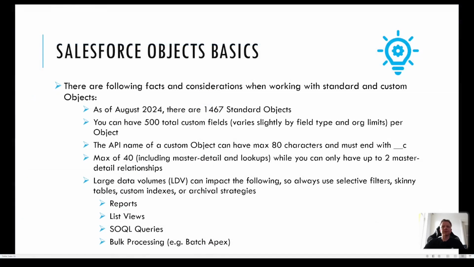All right. And yeah, you can have up to 40 lookup relationships, and 2 of them can be master detail relationships. So that's very important to consider when you start working on your Salesforce schema. I covered it in a previous video, so that you know about this limitation when you're setting this up.